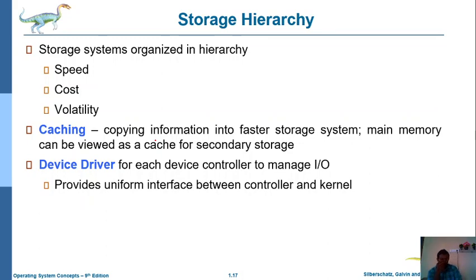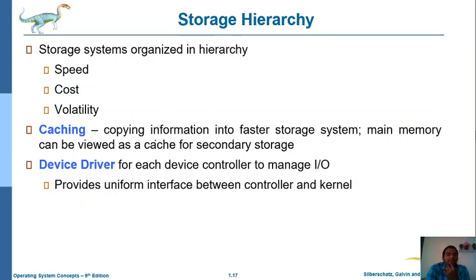So here, speed. Based on the different types of memories, their memory speed will vary. For example, with register memory we can access with more speed. With cache memory, we access with a little bit less speed, a little bit slower than the register memory. Main memory is a little bit slower than the cache memory. Secondary memory is slower than the main memory. In this way, based on speed, we can arrange the storage structure in different order.